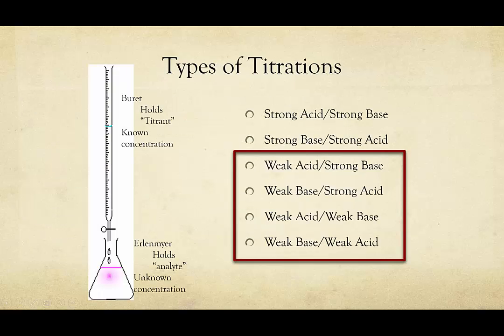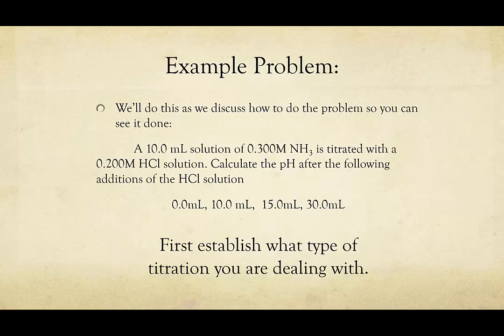We already discussed this a bit, but I want to review what exactly is happening during a titration. We have an Erlenmeyer or a beaker, some sort of glassware sitting on the bench, and that holds what we call the analyte. Generally, we don't know something about it. Typically, that either involves the concentration or the moles or the purity. Most of the work that we'll be doing will involve finding the concentration.